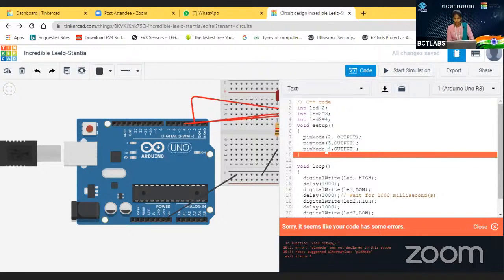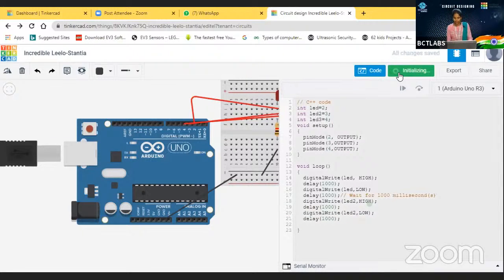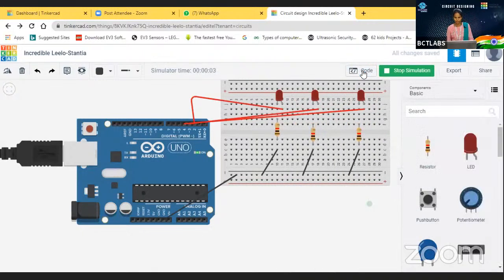So here I told you that pin mode. Here it shows an error. Okay, in function void setup, error: pin mode was not declared in the scope. So what I'm going to do is check here. I told you that pin mode is a predefined function. We can't change it. M should be in caps. Okay, then let me check this. I start simulating the command. Now it started. First it will on, next it will off, then second it will get on, and first it will on, second it will be off. Okay, same way we have to do it for the third LED also.